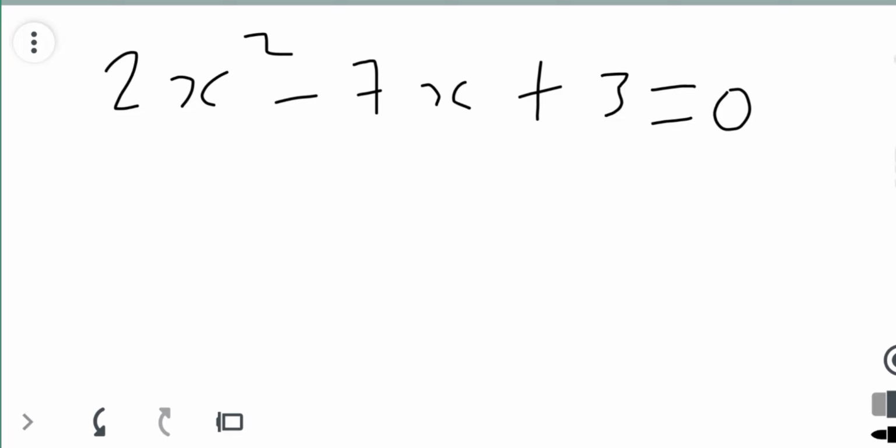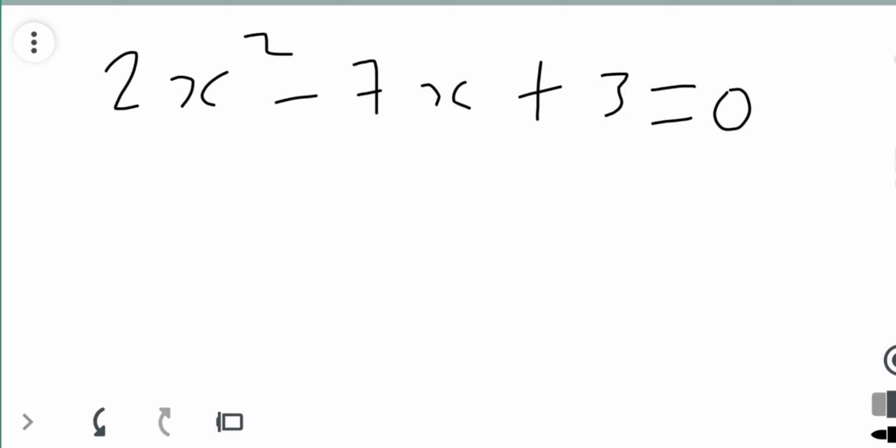If you agree with me, we agree together that this is a quadratic equation, right? It is a quadratic equation because here the unknown is x, and as well the degree of the unknown is 2. So due to that, we can say this is a quadratic equation and we want to solve so as to be able to get the value of x.